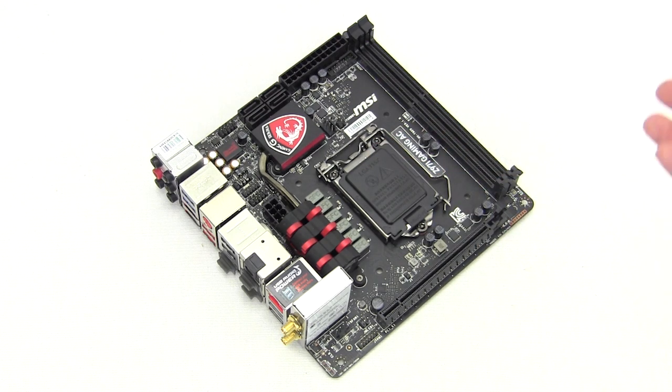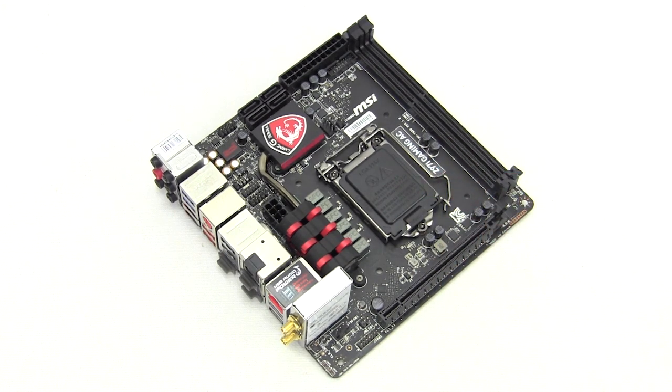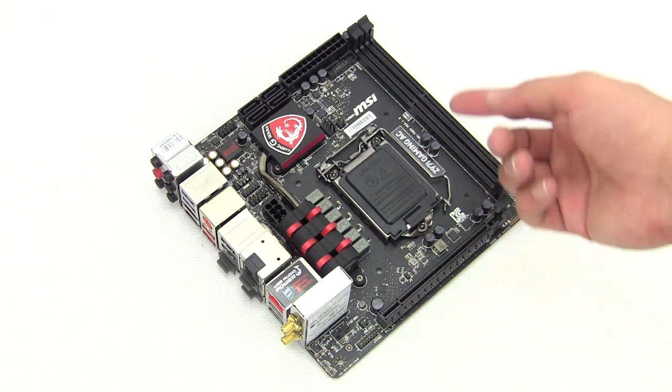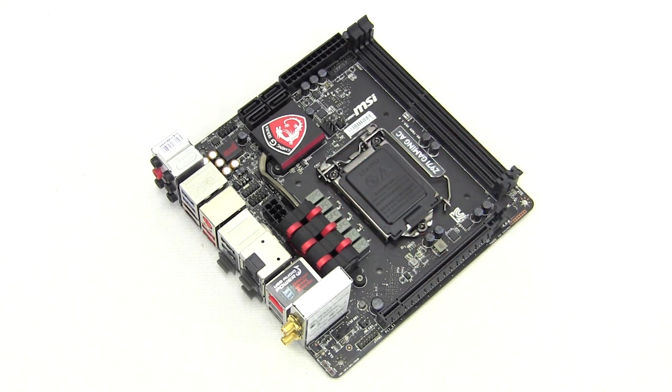Of course, in the middle of the board, taking up most of the space, is the LGA 1150 socket. And of course, this is going to support all of the current generation Haswell processors, as well as the Haswell refresh processors. And for our power delivery design here, we have a 4+2 all digital power phase design, and you can see that MSI is using the super ferrite core chokes, which of course are more high-end than what you see on other motherboards.